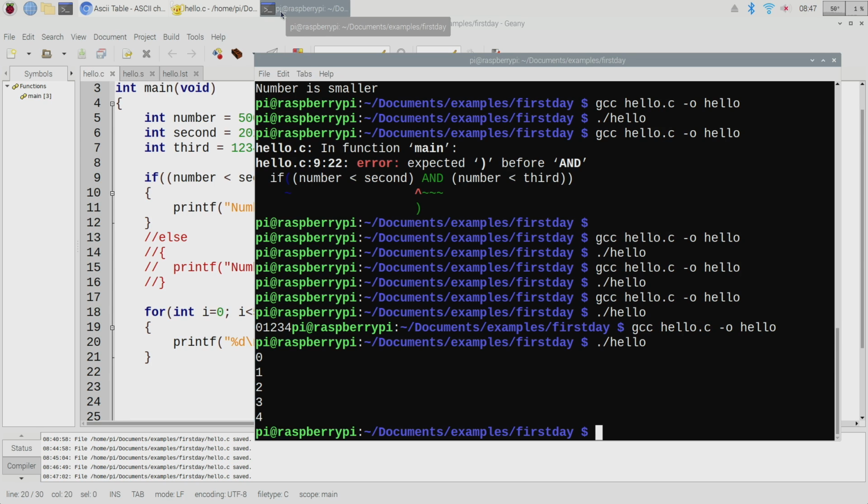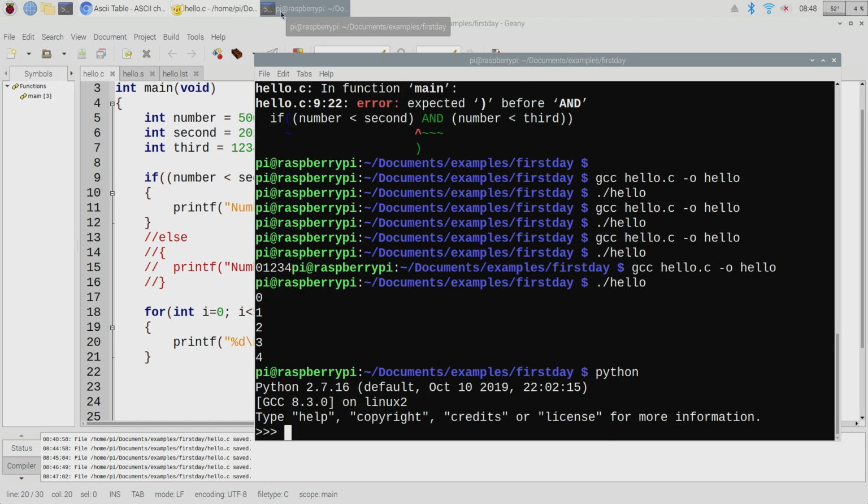Okay, so that looks a bit like Python, so this is one of the things that I don't like about Python, because if I wanted to do this in Python, what would I have done? Let's just do this. For i in range, what? 0 to 5, 4, 5. Okay, this is why I hate Python.